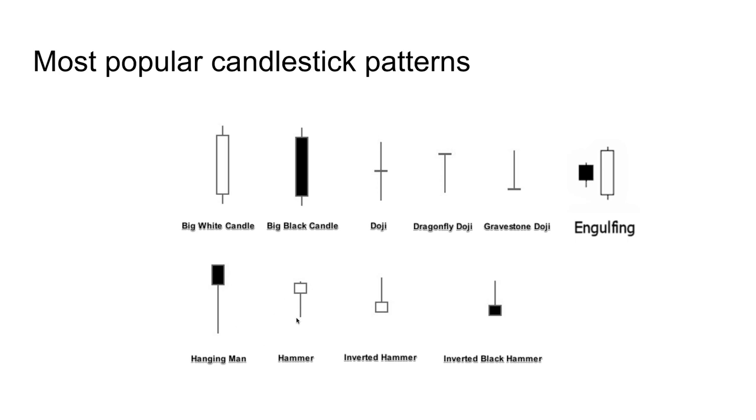Hanging Man and Hammer are relatively the same. It just means that the price action was near the top. If you notice, the only difference between these two is just the length that the price hit lows. It opened up here, it hit all the way down here, but it got bought up and closed here. Same thing with the hammer. The only difference is this one's red or black, and this one's green or white. But either way, it mostly represents a candle that is being bought up, and the price action is near the top.